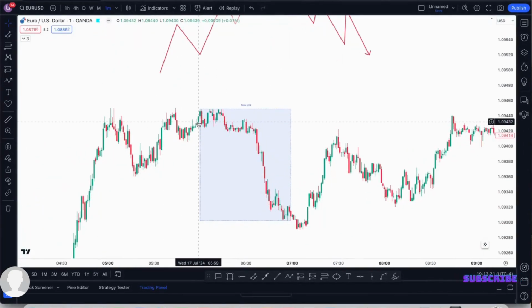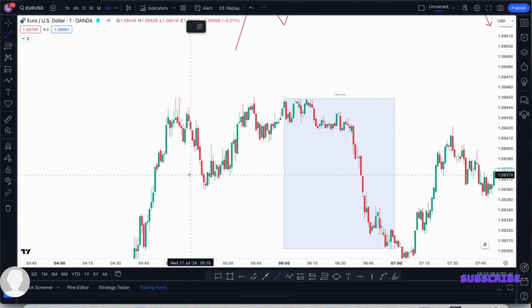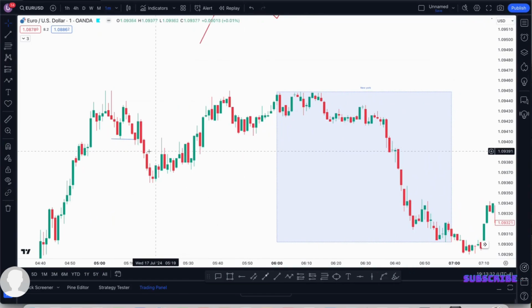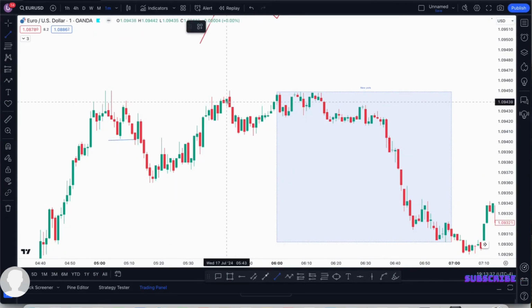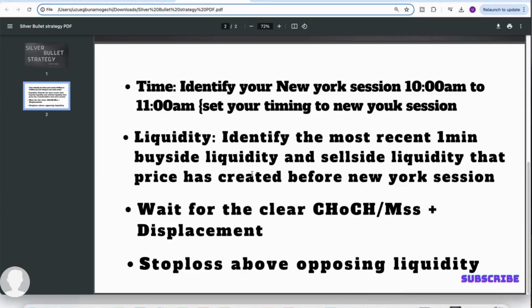Now, on the chart, this is the time that the market has created this zone. And what do I see in the market? I see a shift in market structure here. Can you see that? That was a BOS. But what happened before the timing for the strategy activated? There was a grab of liquidity. Can you see that? A sell side liquidity was being grabbed. What are we going to be doing? We are going to wait for a change of character based on the rules and regulations that we have here.